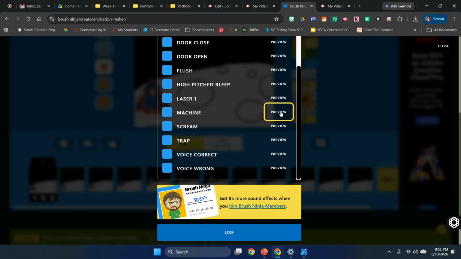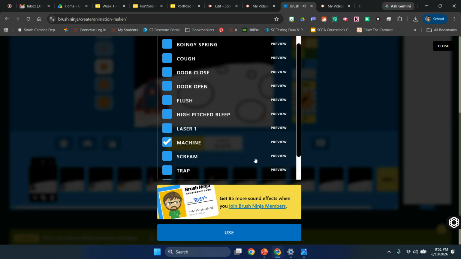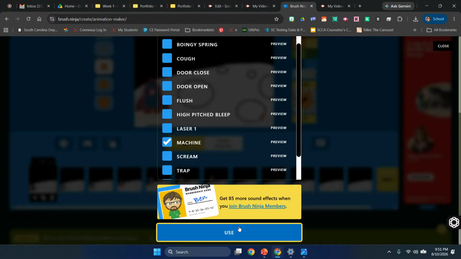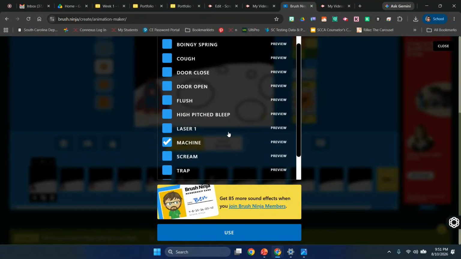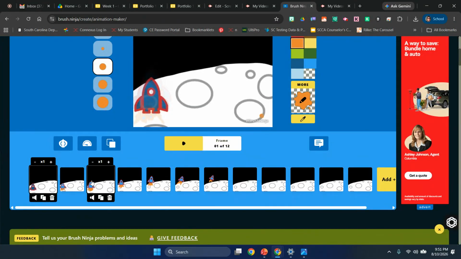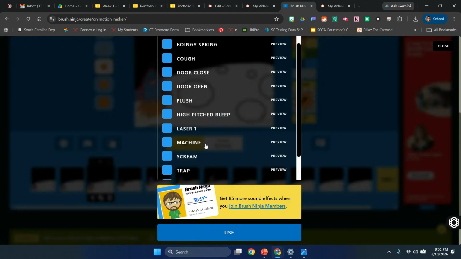Machine. Okay, that's going to be it. So we're going to use machine, and we're going to use machine here too. I'm going to use machine here too.